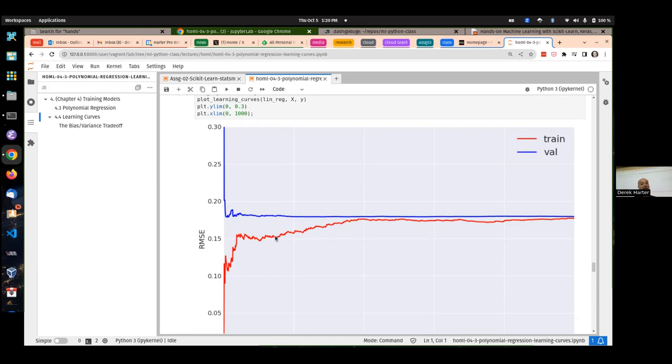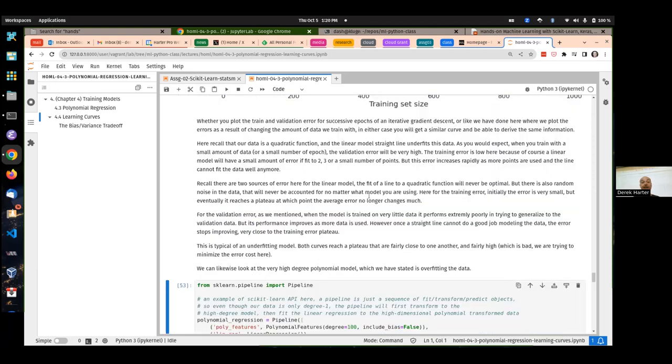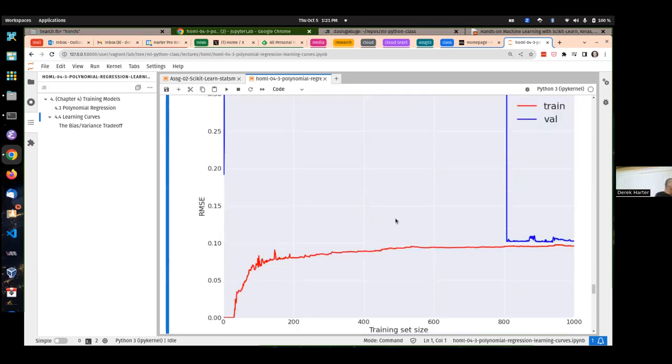But in this case, this is converging relatively. The thing about an underfit model is that what you want to look at is the performance you got for both of these, but especially for the training data. We only ended up with a cost function of somewhere above 0.15, about 0.17 or 0.18, when they converged here. So if you don't know if it's underfitting or not, a good thing to do is to first start with a model.